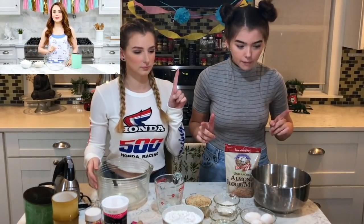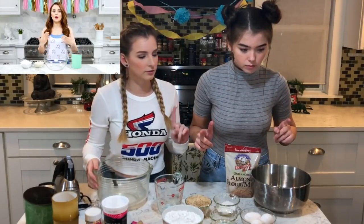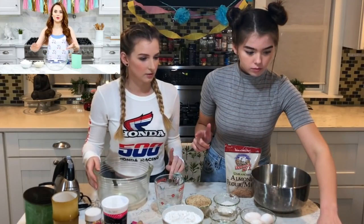Now let's put it all together. First step, sift together your dry ingredients into a large bowl. This is very important because you want your batter to be nice and smooth.